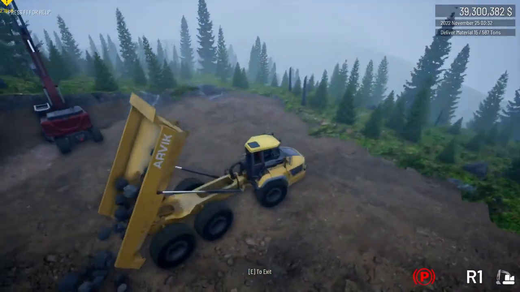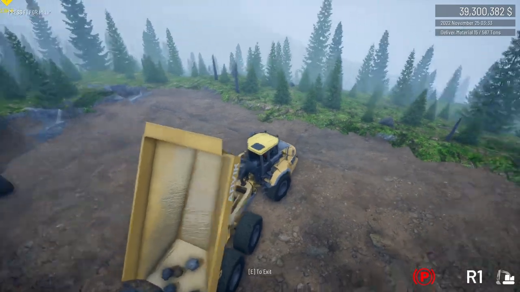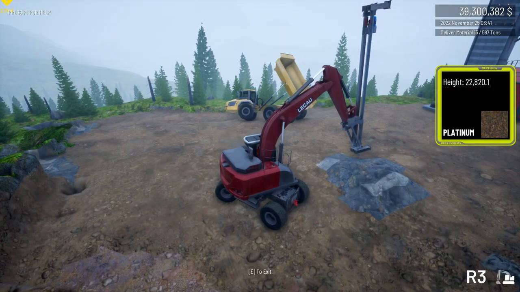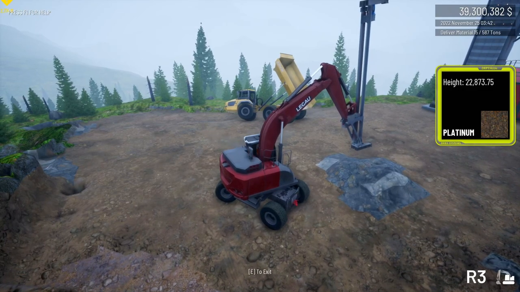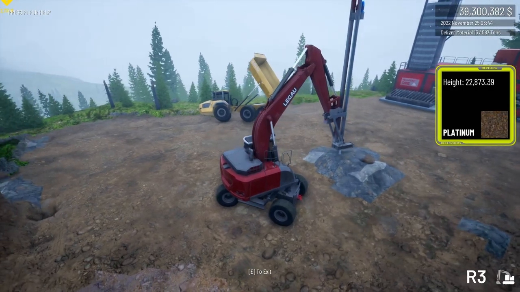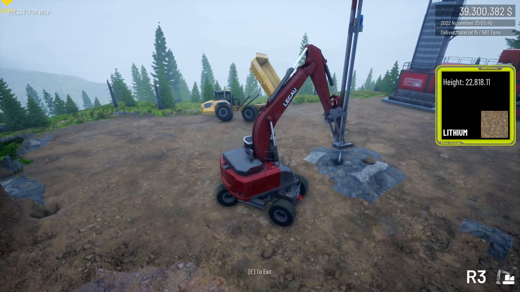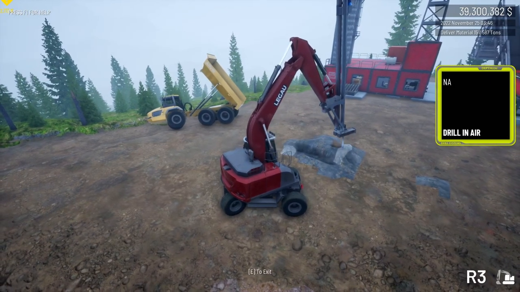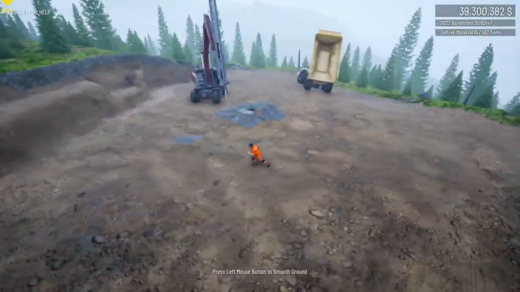So this is why I prefer to have a sorter, the bare minimum. Go over, we'll check this stuff out, see what it is. And it's all the different resources. Platinum, lithium, lithium, lithium, lithium. Magnetite, lithium. No crushed rock, but obviously we got the soil with it.